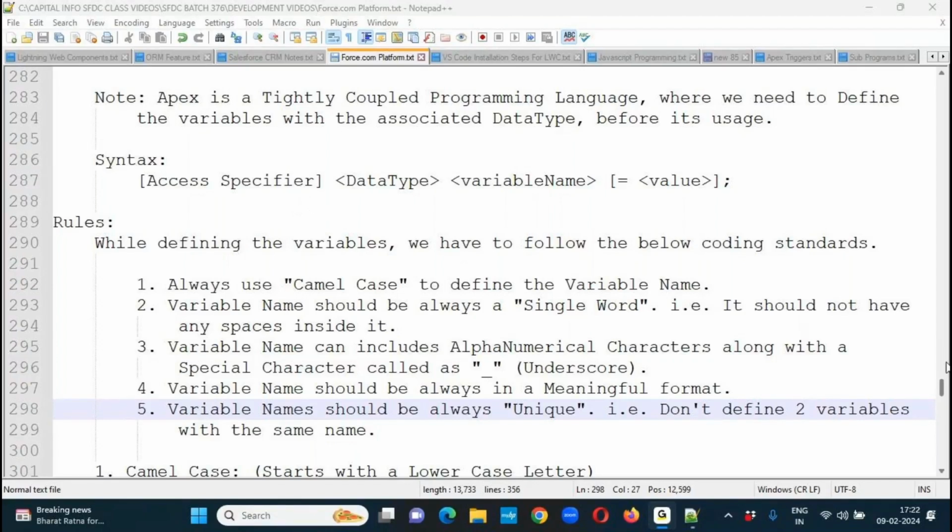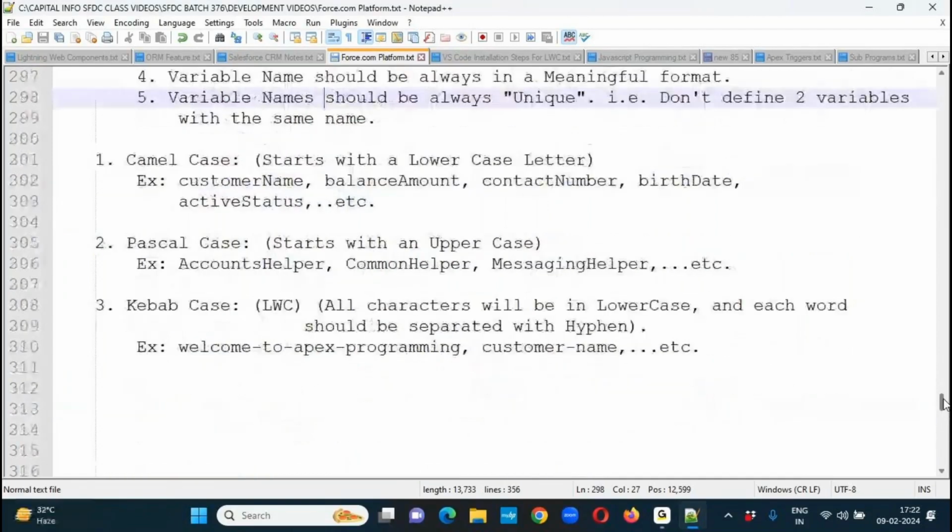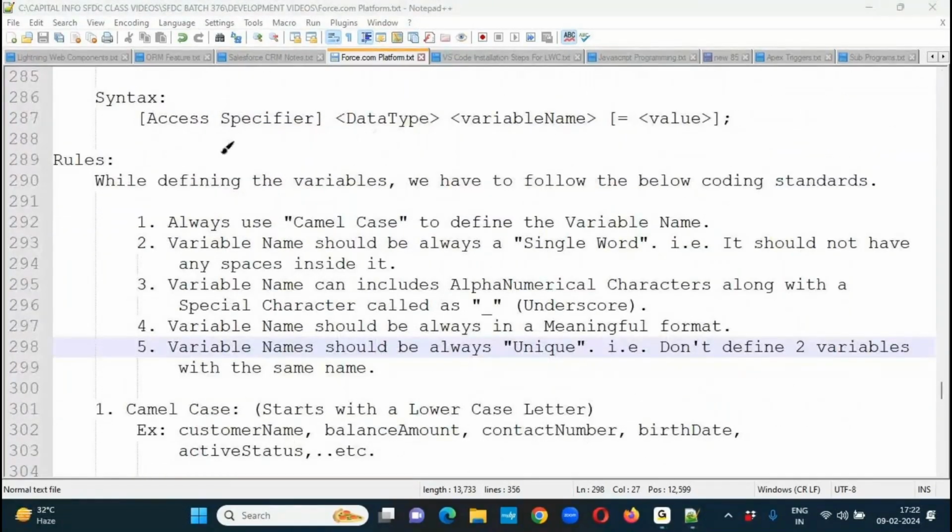Now, whenever we are defining a variable in Apex programming, we have to specify the syntax. Here we need to indicate the access specifier. Right now, access specifiers are not required; we can ignore this part and specify the data type to indicate what type of value the variable can hold. Because inside the variable we are going to store some value, what type of value can this variable store? Will it store a numerical value, string value, ID value, Boolean value, date value, or an account record, case record, lead record, or what? To indicate that, we use the data type. So the data type indicates what type of value the variable can hold.